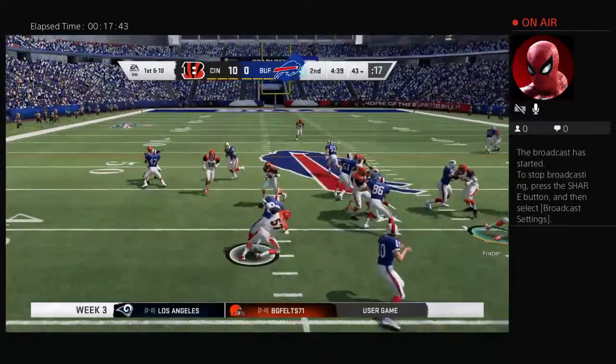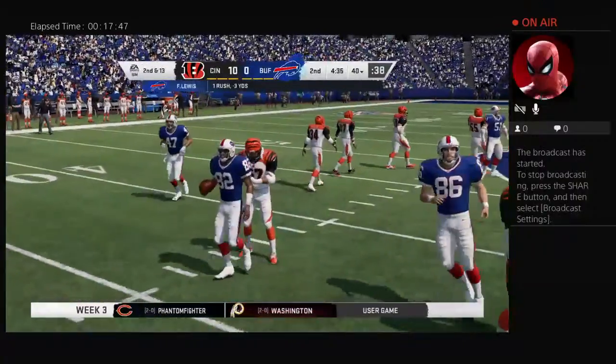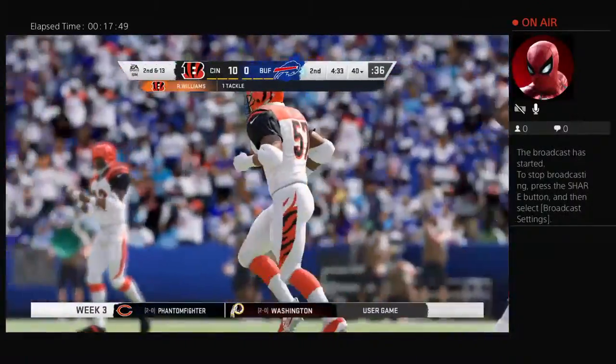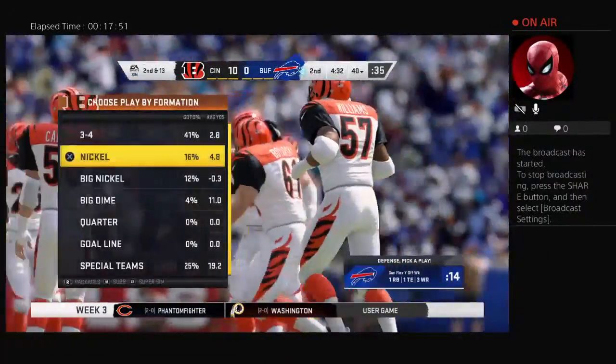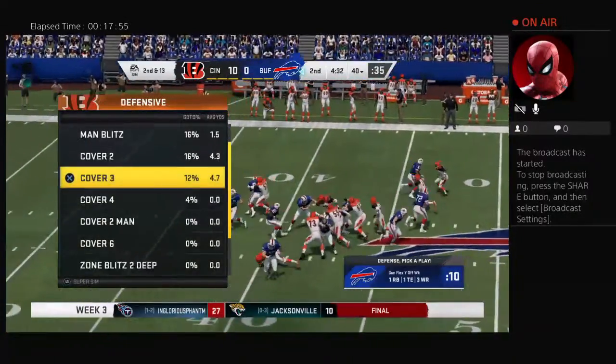Well, they'll run it here on the jet sweep, and that one covered beautifully. Their defenders stayed home, and they'll stop him behind the line. That'll set him back with a loss of 3 on the play, and that'll make this a 2nd and 13.